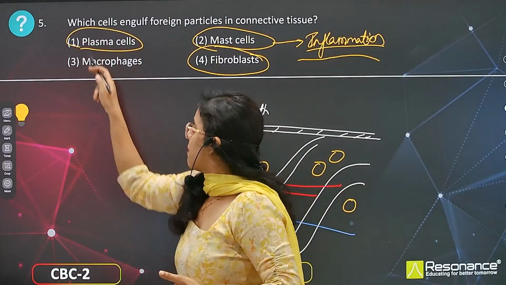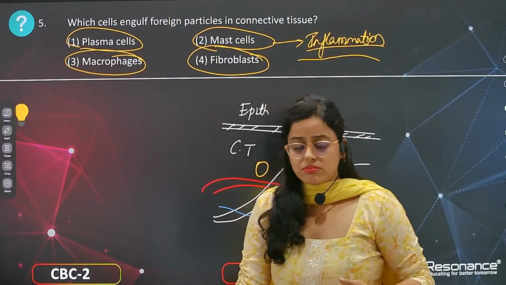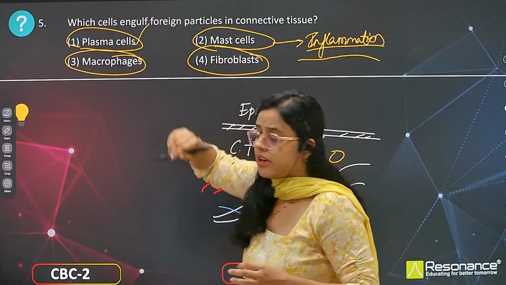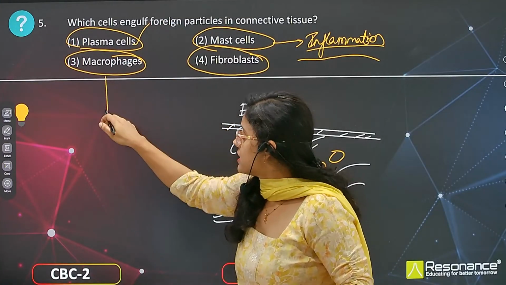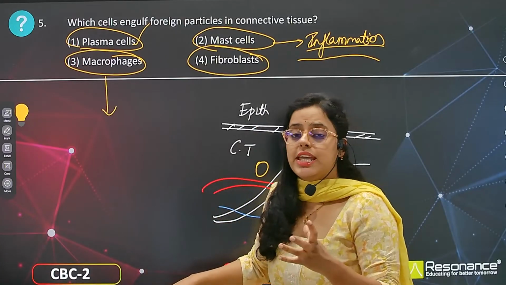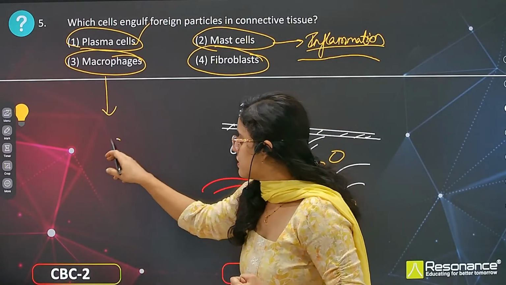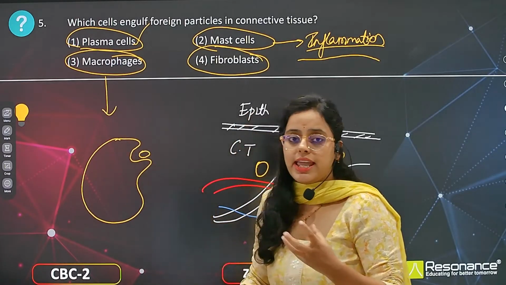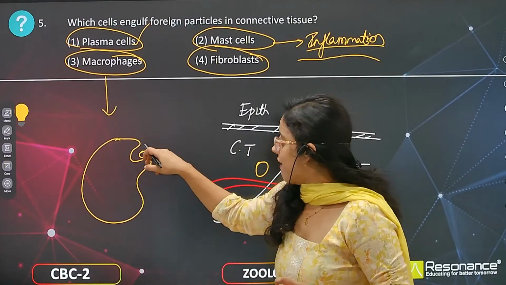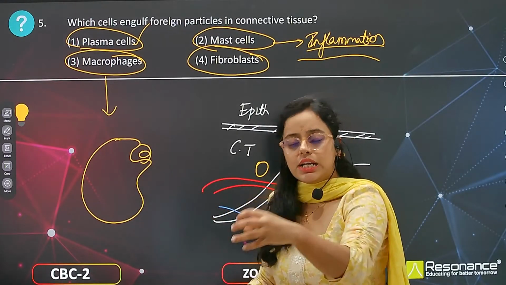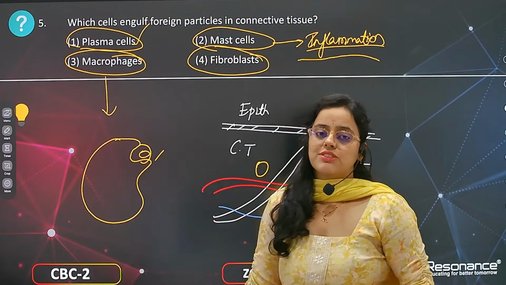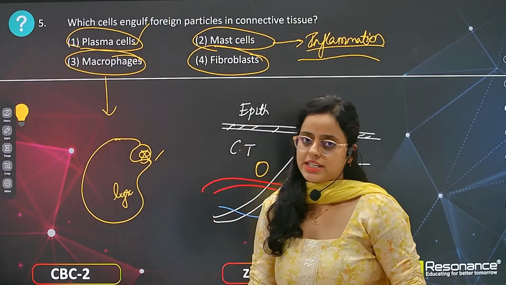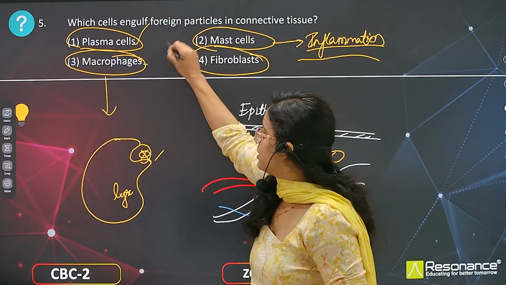What about plasma cells and macrophages? The plasma cells and macrophages also have different functions. We have discussed macrophages. They engulf the foreign substance by forming a pseudopodia-like extension, and they engulf by forming a food vacuole. They take these viral particles or bacterial particles, and with the help of lysosomal enzymes they break down the bacterial structure. So here the answer is going to be the macrophages.